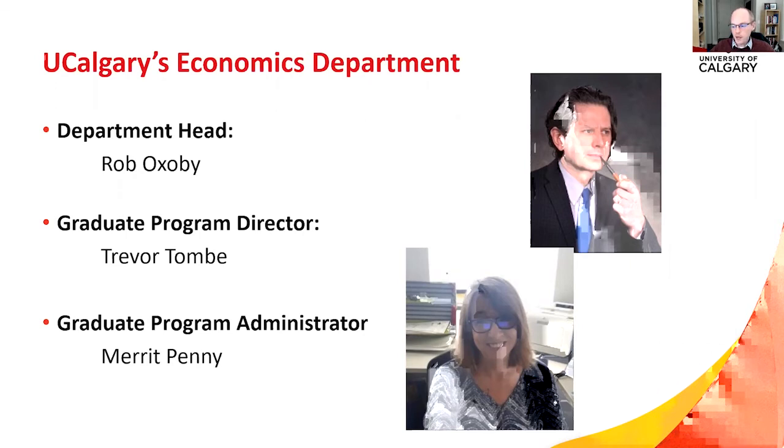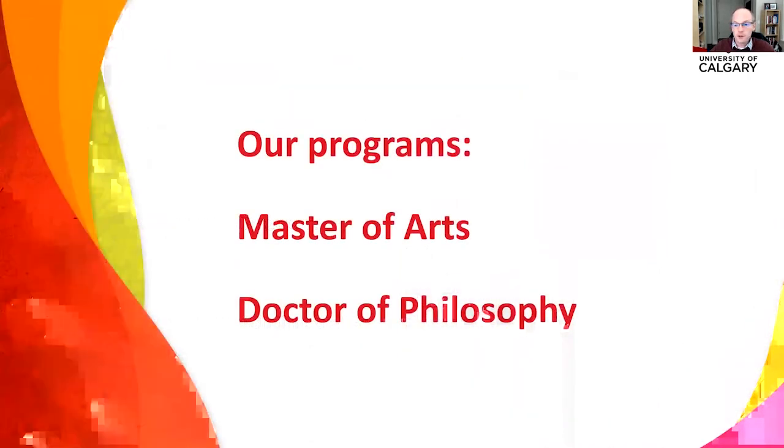Now, the programs that we offer here at the University of Calgary are really focused on just two main degrees. First, the Master of Arts. So this is a one-year program that really does allow you to explore in much richer depth than an undergraduate degree many frontier issues in the field of economics. And then we also offer a Doctor of Philosophy, so a Ph.D. in economics that allows you to spend many years not just consuming knowledge as a student, but producing it on your own and contributing to the discipline overall.